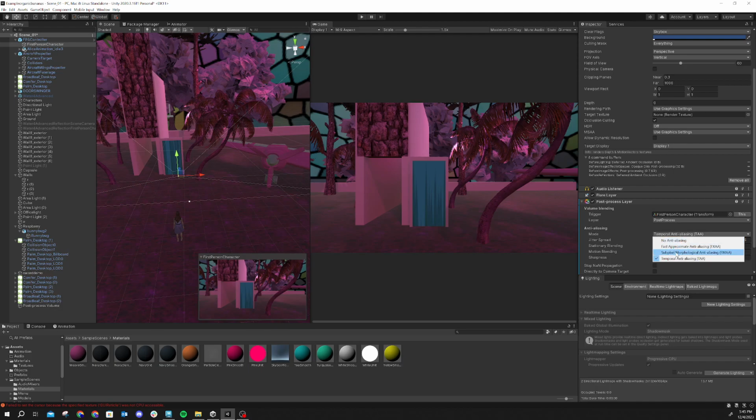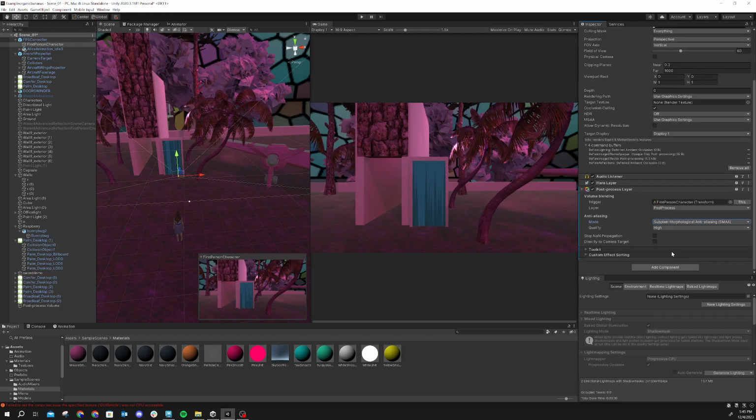Subpixel morphological anti-aliasing, also a lovely one, but has a little bit of a system cost as well. Just be aware of that. These could be adjusted in many ways. The anti-aliasing has different levels, right? 2x, 4x, 8x, etc. That can actually be adjusted and limited within the game settings itself.